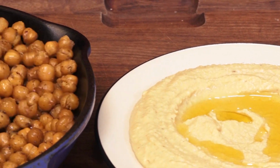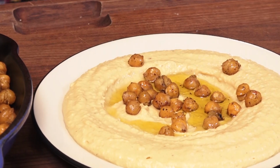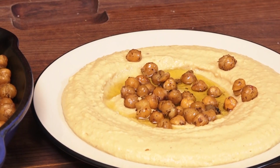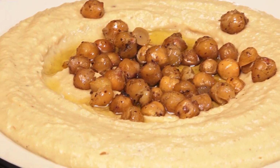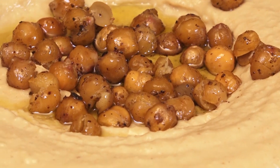I'm going to take a few of these beautiful, these have just been roasted with some, oh, look at that. Oh, super exciting already. Come on, are you kidding me? So I just put some za'atar, a little bit of salt, pepper, some oregano, whatever you want, and just put them in some olive oil in the oven for about 15 minutes while I blend everything else.